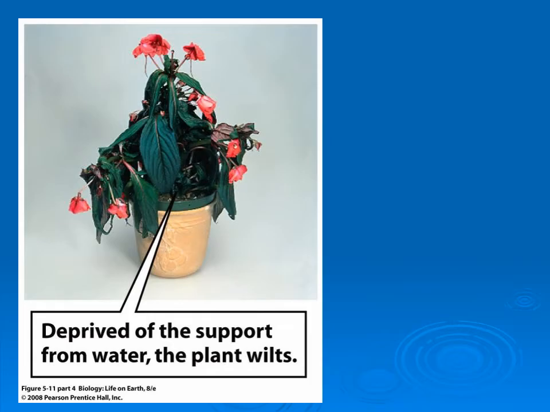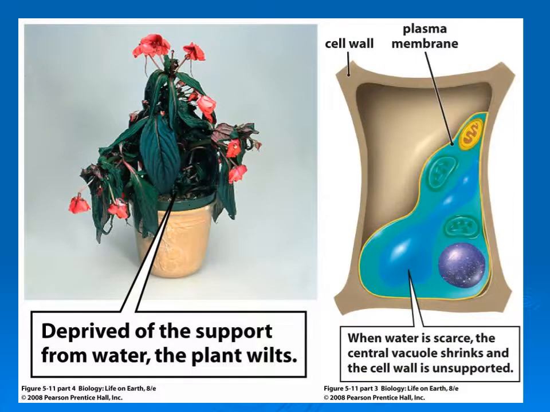But this plant is in a hypertonic solution. Water has moved out of the cell, and it is not turgid anymore. There is no longer enough osmotic pressure inside the cell, and the membrane detaches from the cell wall. The whole cell takes on a deflated look, and the cell has plasmolized.